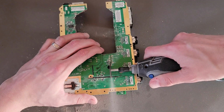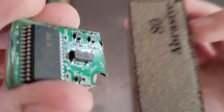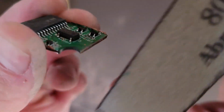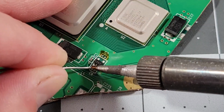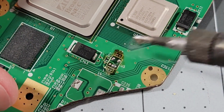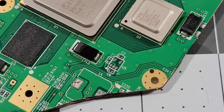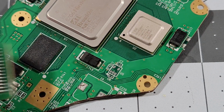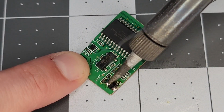I'll also cut out another small segment of the board containing the MX chip and U10 component that we'll need a bit later. With the main board segment trimmed and cleaned up, this U5 chip and surrounding components need to be removed. Adding excess solder is quite helpful in removing these. With that area cleaned up, it's time to remove the U10 chip from the smaller board region we excised earlier. Same method as before to remove it.